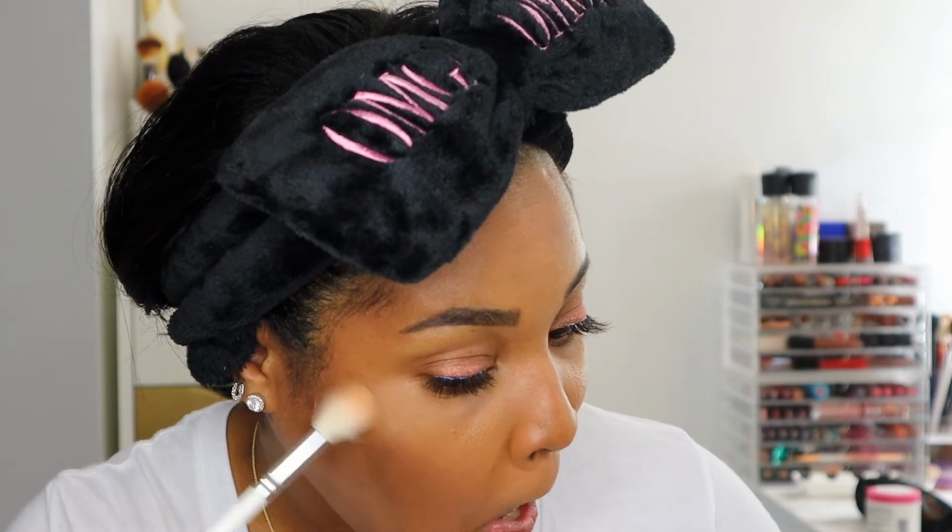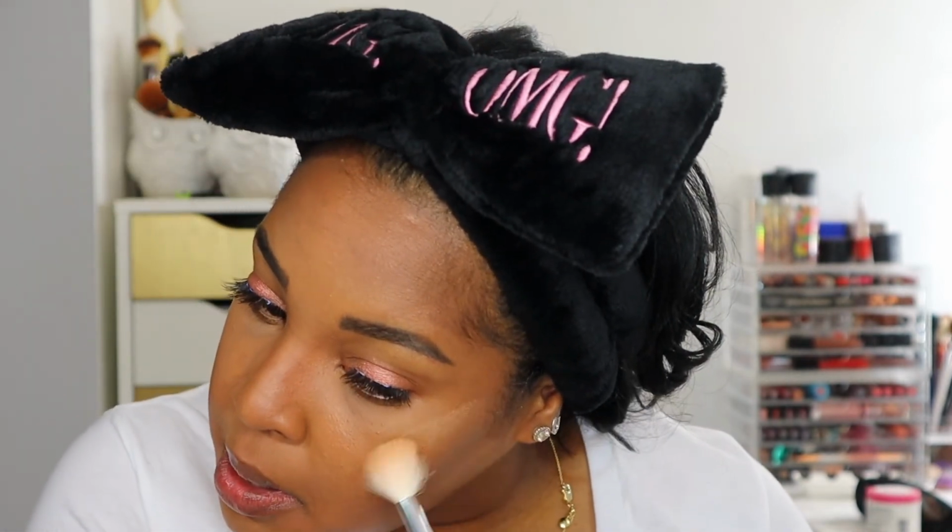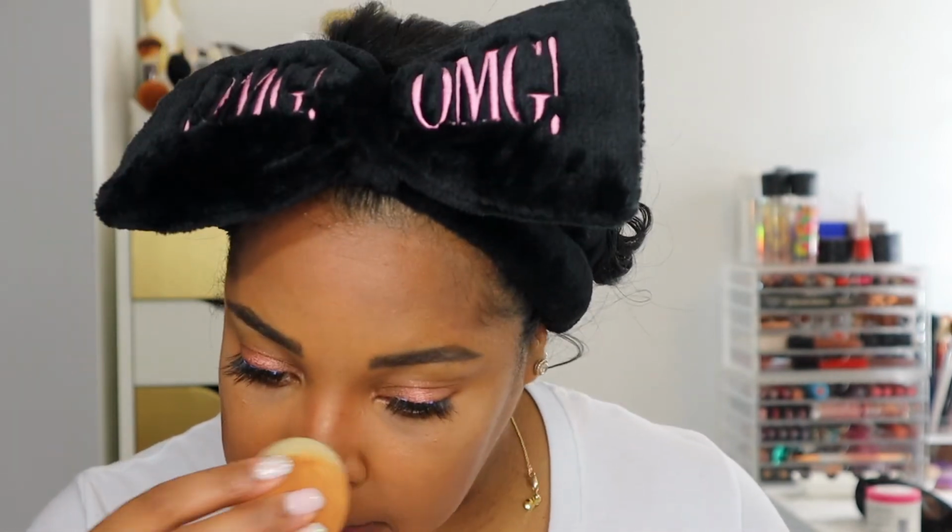What next? Okay, I'm gonna go in. I had this little mini Hustla baby highlighter, so I'm going to go in with that on a highlighter brush. I have the Fenty one, but I didn't really feel like getting it. Ooh, that's gold. And I'm so mad because I was trying to find the highlighter that came out, I think, when they came out with the concealers, but I can't find it. Some of that on the nose, a little button nose, put that on there. And it has a little mirror in that. Isn't that cute?